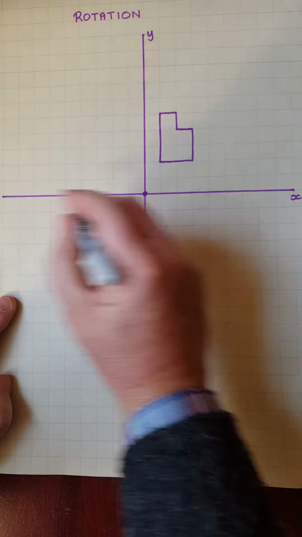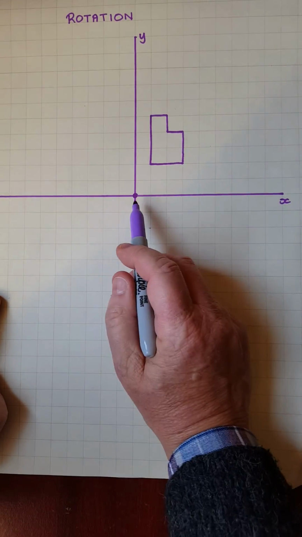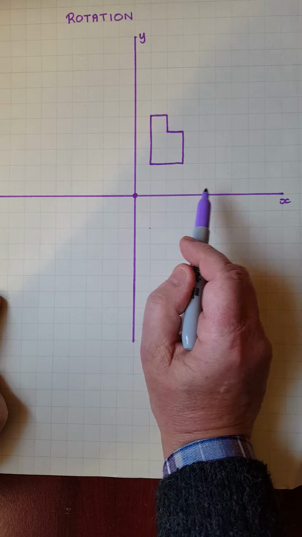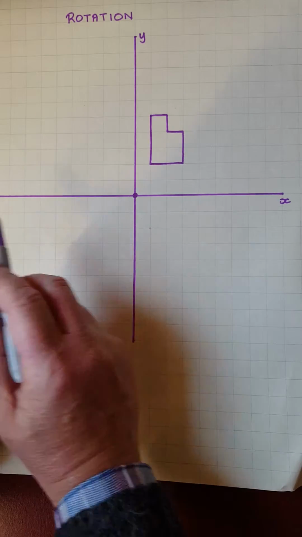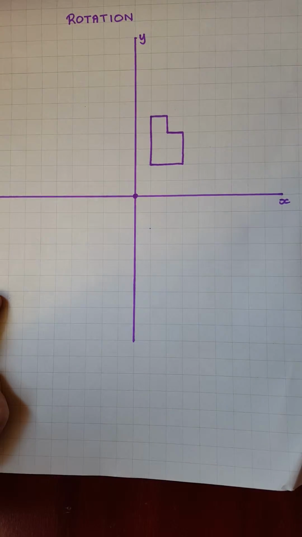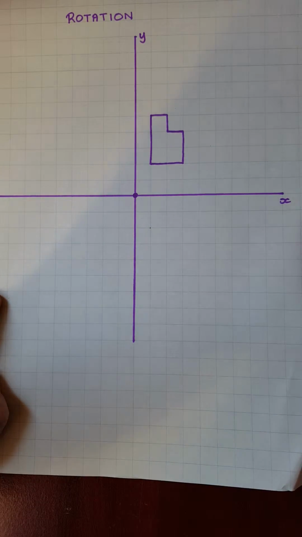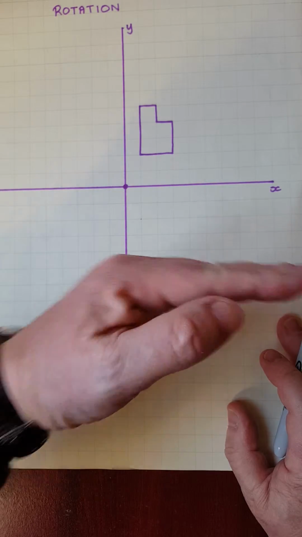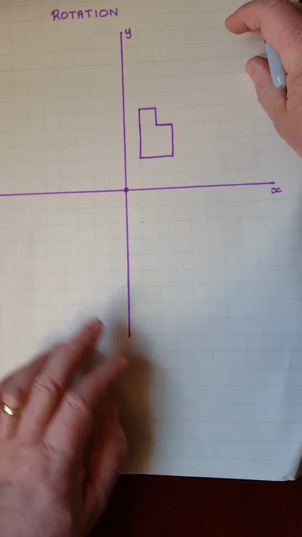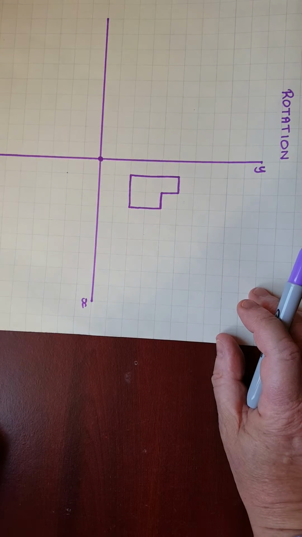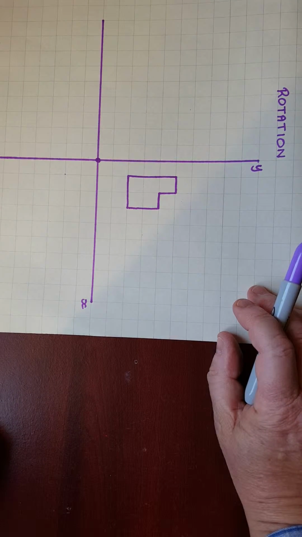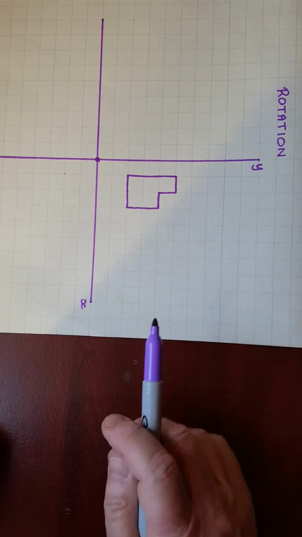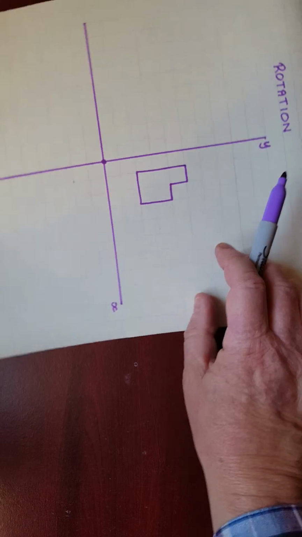And that in here is called the origin. That's like 0, 0 if this was an axis with 1, 2, 3, 4, 5, -1, -2, -3 and so on. That'd be 0, 0, and it's called the origin, the centre. And I'm going to rotate this 90 degrees around the origin. Okay, so rotating it 90 degrees means that my shape is going to look like that, because I've turned it 90 degrees. So we're looking for something that looks like that. So long rather than tall.